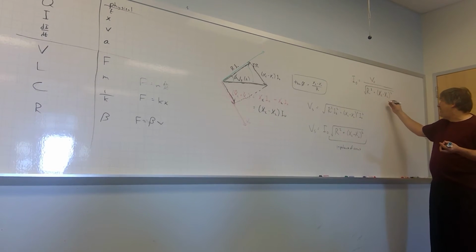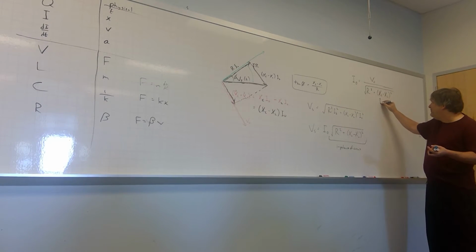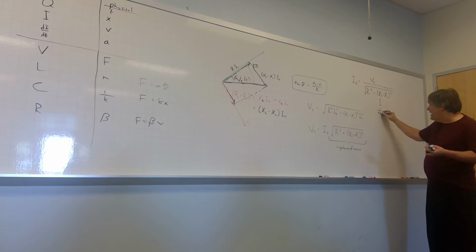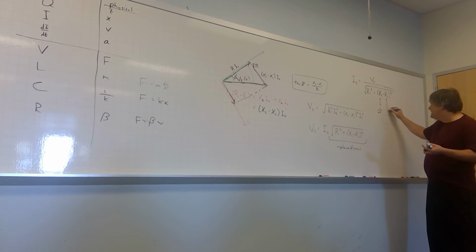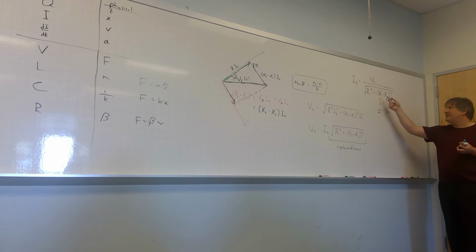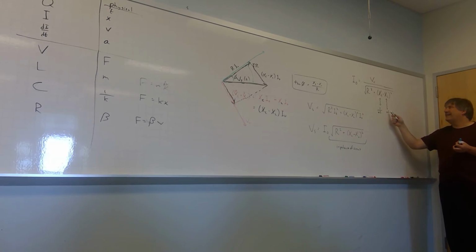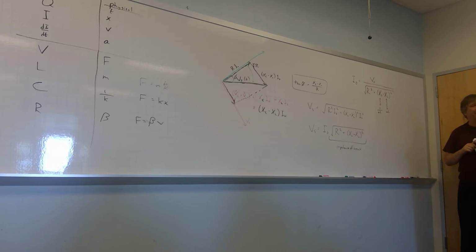Let me remind myself, the impedance of that capacitor is 1 over omega C. The impedance of that inductor is omega times L. I could go to real high frequency and zero out this one, but at the cost of making this one infinite. Or I could go to really low frequency and zero out the impedance of the inductor, but at the cost of making the impedance of the capacitor infinite. Now the capacitor wouldn't let any current through.